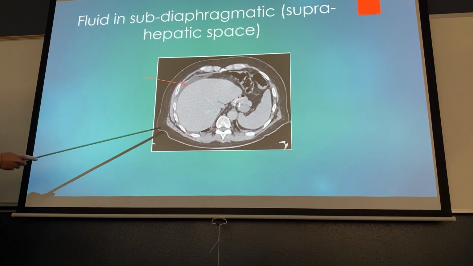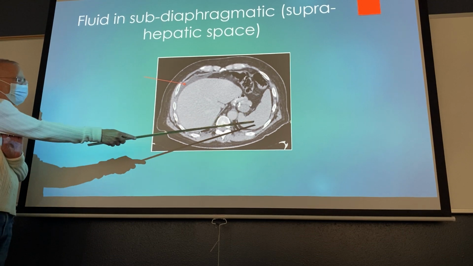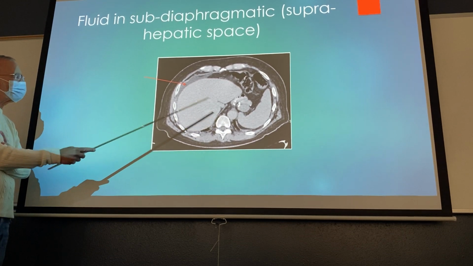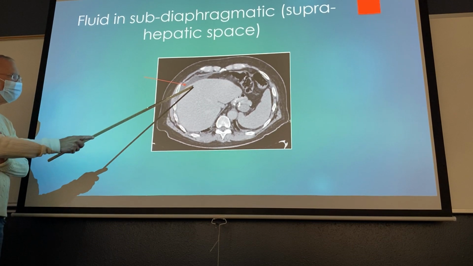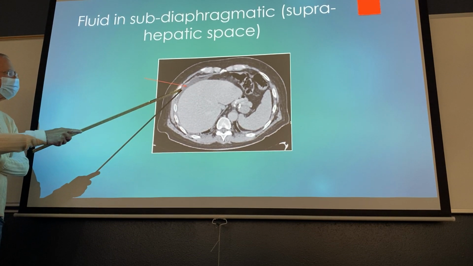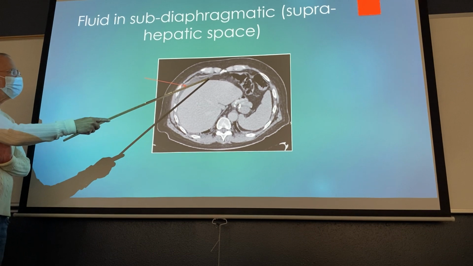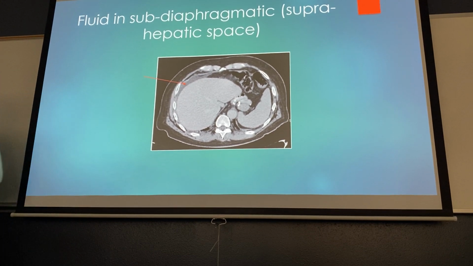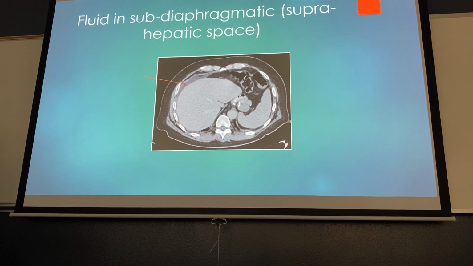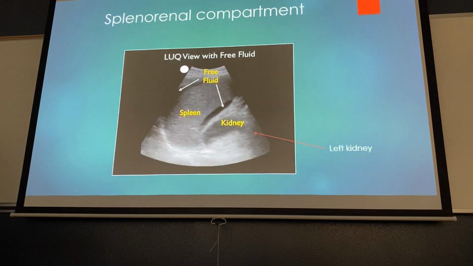Here's a liver scan. We have the spleen over here. We have, of course, the spine. You can see we're in the upper portion of the abdomen. And what you have is the liver over here, and there's a large fluid collection right below the diaphragm. So again, you have to be aware of these areas so that you can pretty much know what you're dealing with when you're scanning your patient.